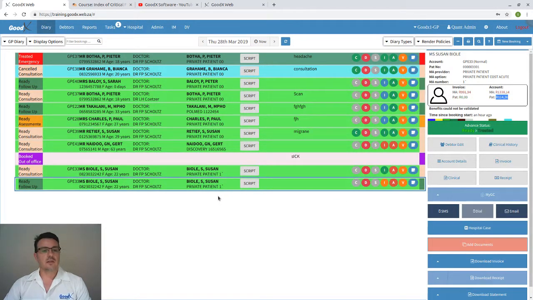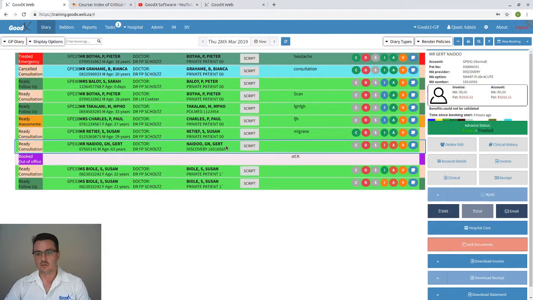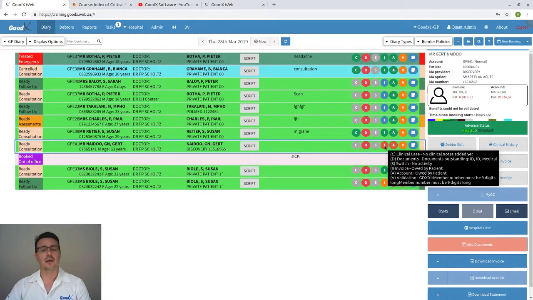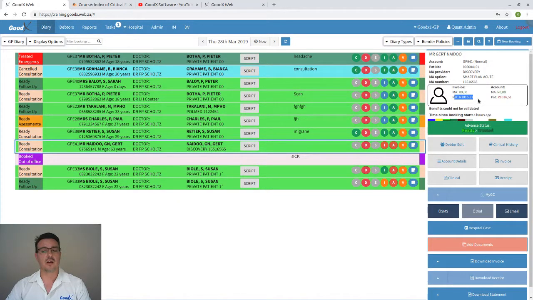So the idea is that if I have a patient in front of me, for instance, Naidu, I've seen him today, I've billed him immediately, and sent a claim to the medical aid, it immediately changes to a red I because the medical aid rejected everything because of no funds. Immediately it shifted to patient outstanding. So the patient should pay this before he walks out. Now depending on your type, if you're working with a hospital or dialysis or something where the patient is in the hospital, you can even use a tablet and do this billing while you walk around between the patients. Otherwise, this will come back to the office admin and you will bill it for yesterday, and just follow up under the instruction to make sure the patient pays it when they can.